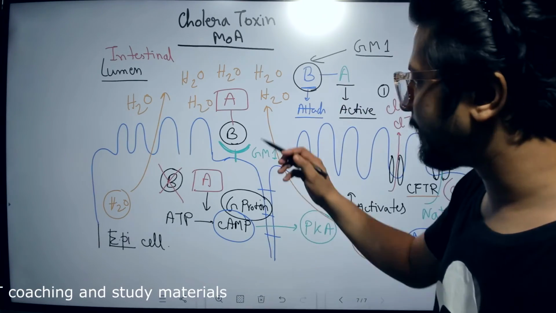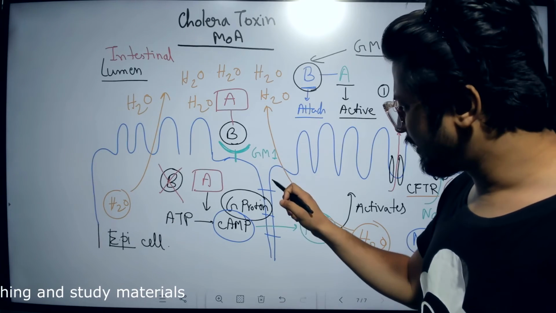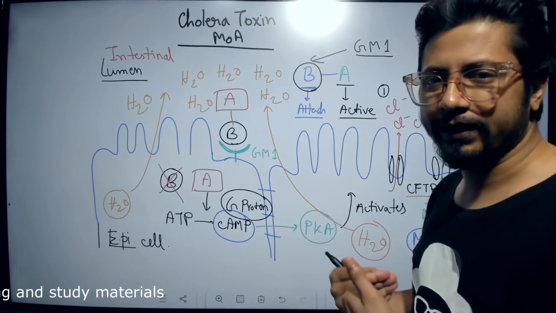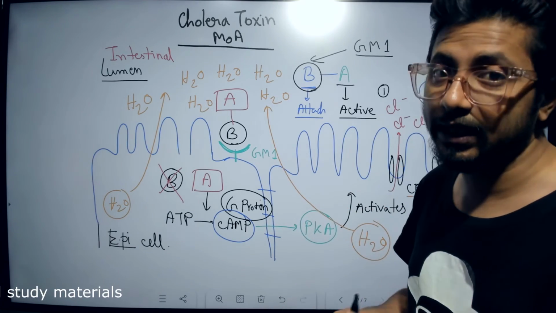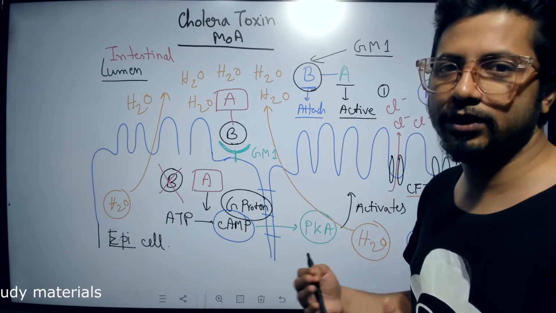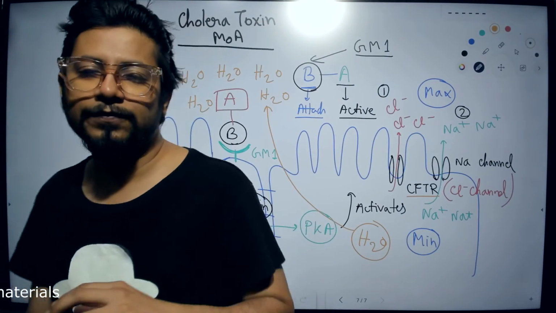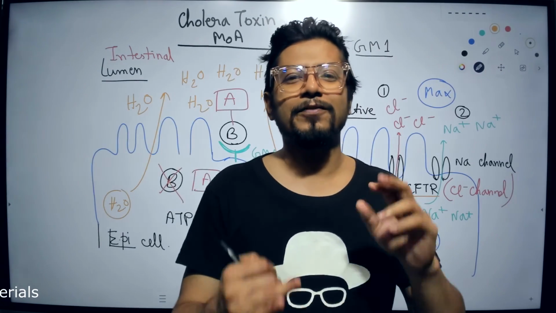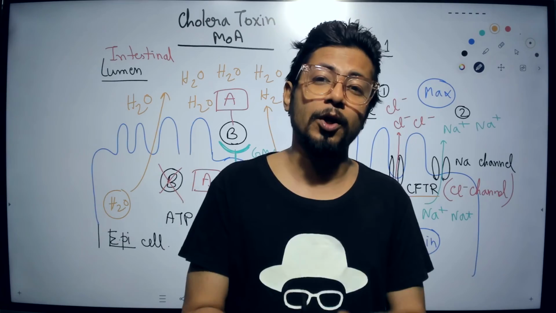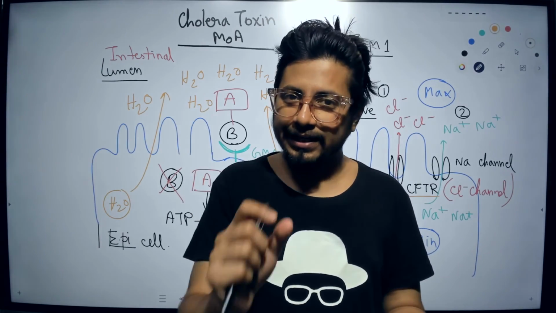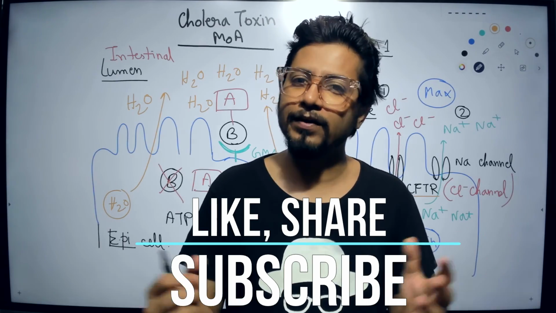And along with that, as the bacteria start colonizing, obviously they are going to damage the interaction between the neighboring epithelial cells. The tight junctions are there that actually protect us against the invasion of this bacteria. So this is the mechanism of action of cholera toxin causing diarrhea, and they are known as enterotoxins because the target is the enteric cells of the body. I believe you have a clear idea now.